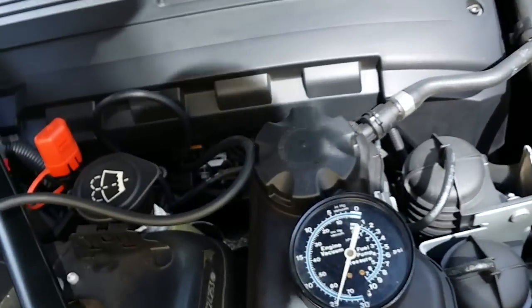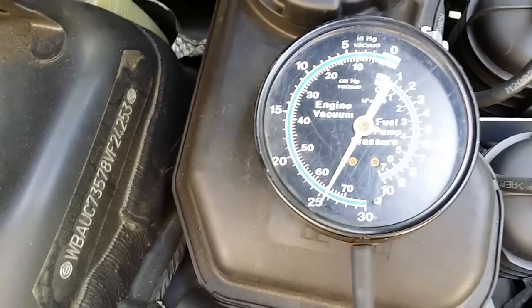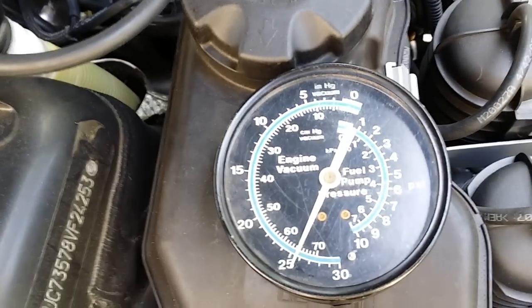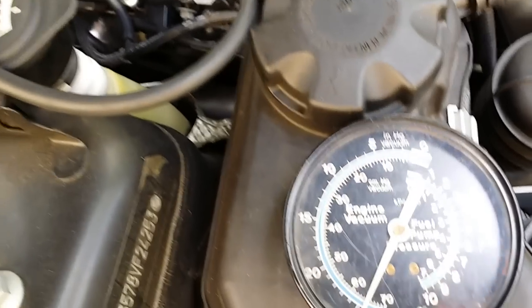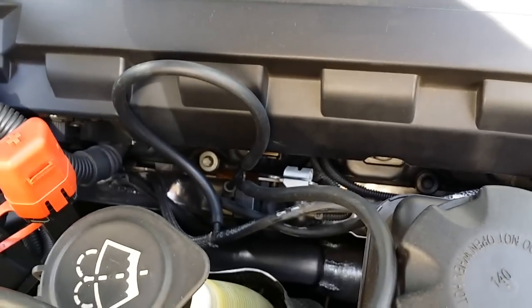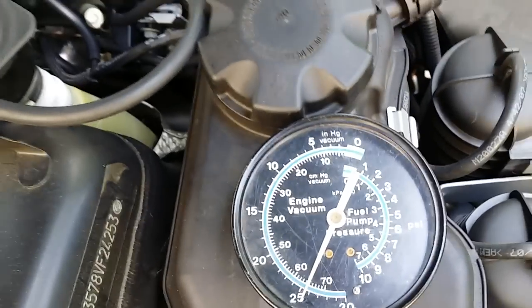So you'll notice that the vacuum has changed. Now we've got 25 inches of vacuum here at the wastegates. So that's the maximum amount of vacuum that can be applied by the JB4 essentially. Now if you're setting DWP to 100 and you're seeing like 10 or 12 inches of vacuum, then you probably have a vacuum line leak or a boost solenoid related issue. And you'll want to check that out. So this is a really simple test, takes like 3 seconds to do it.